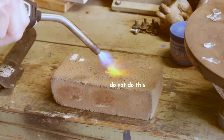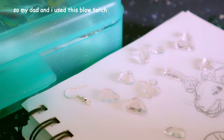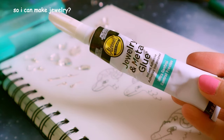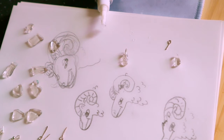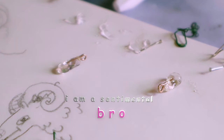I'm thinking, what the heck can I do with these shards of glass because I'm not throwing them away. Heck no. So my dad and I use this blowtorch to melt and smooth out some of the pieces so I can make jewelry, or maybe earrings, maybe a necklace. I don't know. I'm thinking something, because I'm a sentimental bro.